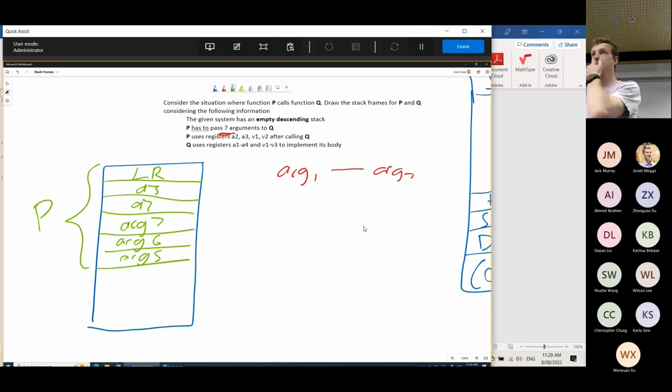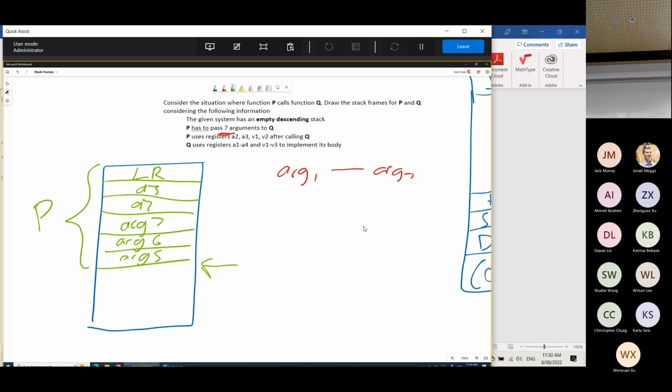Yep. So the idea is that the stack pointer was empty descending, so it's going to point to here, right? So when your calling function goes to access the arguments, it makes logical sense that the first argument it gets should be argument 5, right? Not argument 7. It'd be just a little weird to go argument 7. Anyway, it's just how it works.